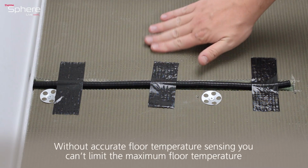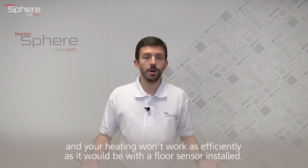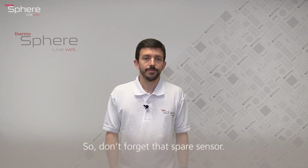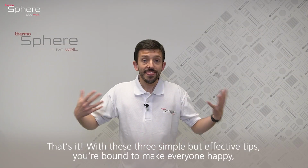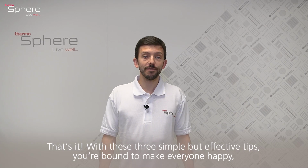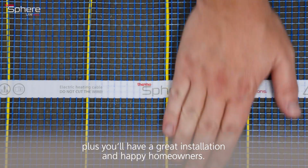Well, without accurate floor temperature sensing, you can't limit the maximum floor temperature, and your heating won't work as efficiently as it would be with a floor sensor installed. So, don't forget that spare floor sensor. That's it. With these 3 simple but effective tips, you're bound to make everyone happy. Plus, you'll have a great installation and a happy homeowner.